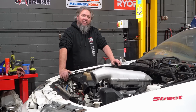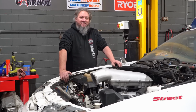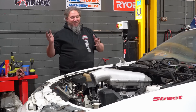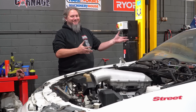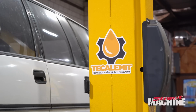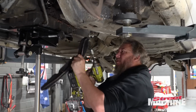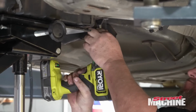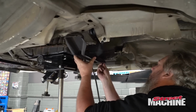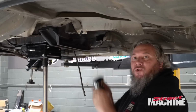Well, no point standing around looking at it. Just gonna have to lift it back up, drop the trans down again, pull the engine out, fix that cover, and then we can get that right, and then we can make our trans mount, and then we can get a drive shaft made. Yeah, the joys of engine swaps. That could work.